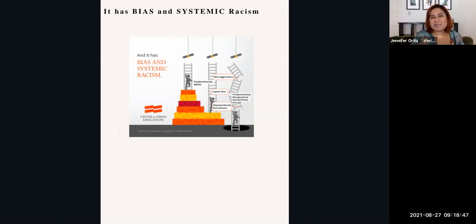The disproportionate remediation that AB 705 attempted to address, that multiple measures has also attempted to address. And if we look at the data, we know that the disproportionate remediation has negatively impacted minoritized students. So these are structural things, but also relational things. And by relational, I mean what happens in your actual classroom and your engagement with a student or with students.